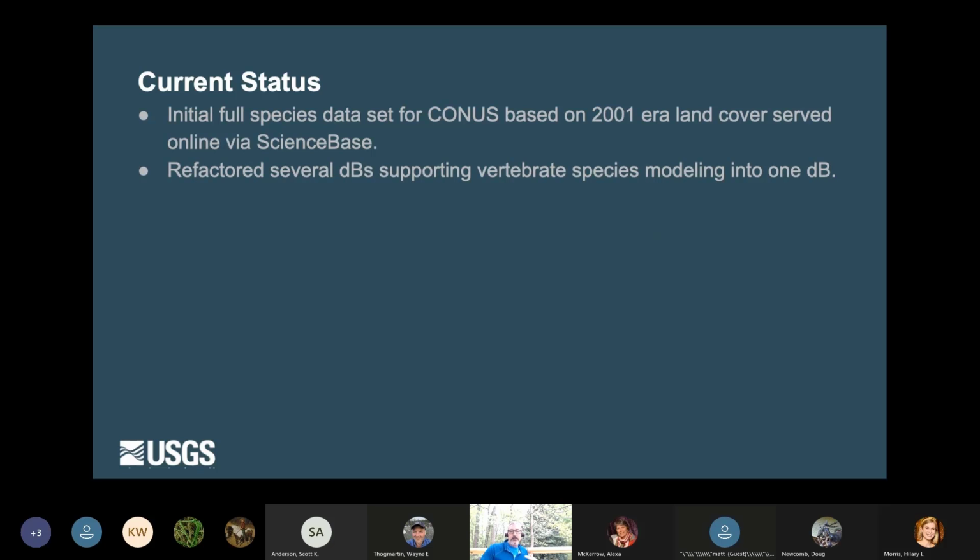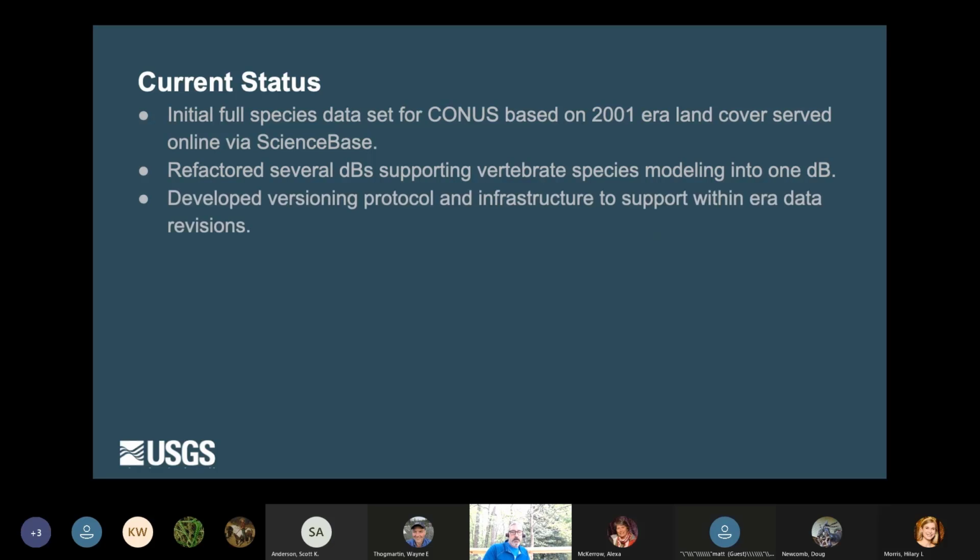We've refactored several of the databases supporting the vertebrate species modeling into one. Essentially, over time, when we were doing that first generation, we were pushing what we knew, what we could do, and the process kind of spread out. So bringing that all down into one consolidated database was key.